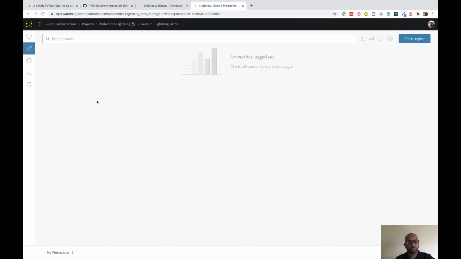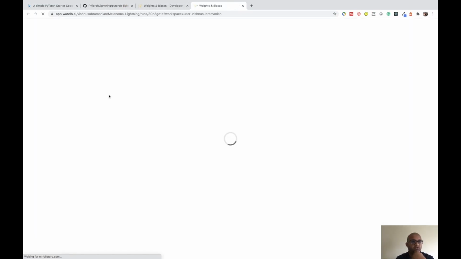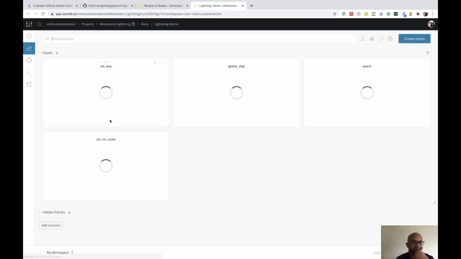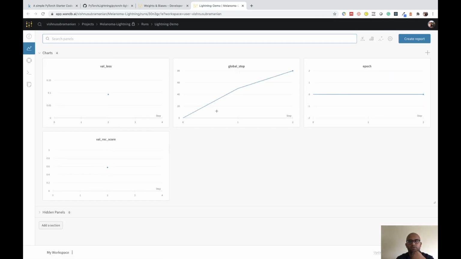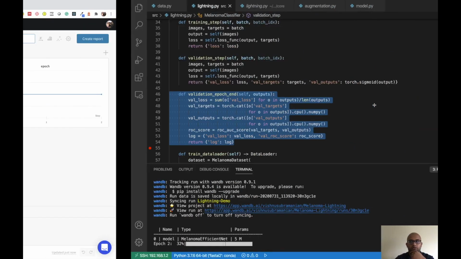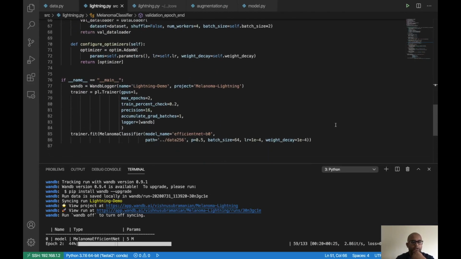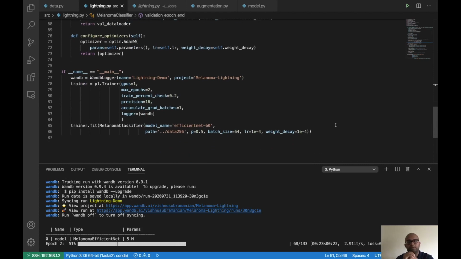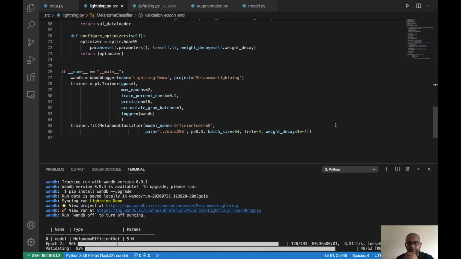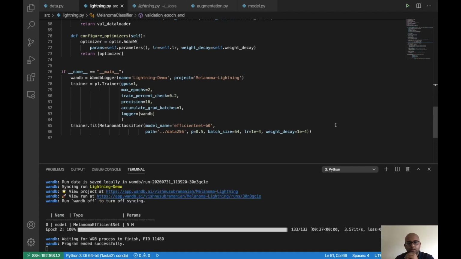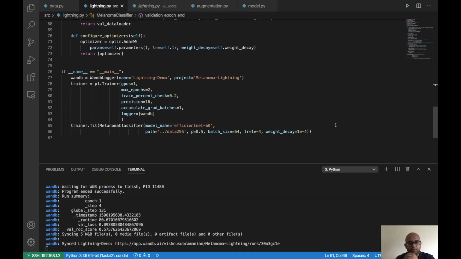So let's look here, let's refresh it. And now let's say we can see the validation loss, validation ROC score, how many epochs it has run, and all the other different things, right? So now we're ready to run more experiments. You should be able to use mixed precision. You should be able to use gradient accumulation. You can use different loss functions. And what else? Go ahead, try running more experiments and see if you can climb on the leaderboard on Kaggle.